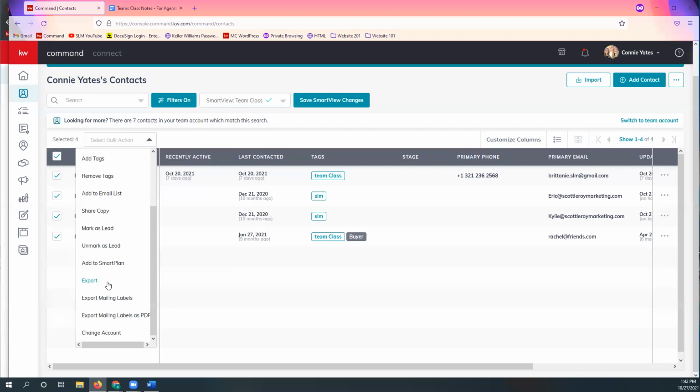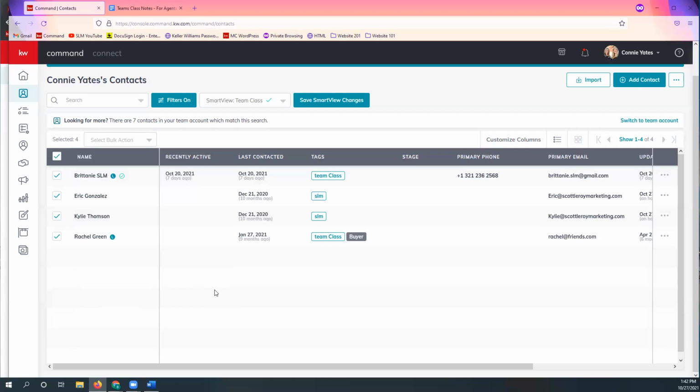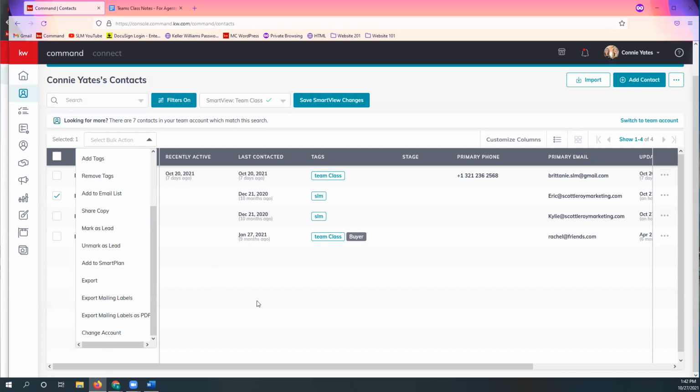If you are set up with standard permissions and you export your contacts and import them into the team, you will get a prompt that will essentially show you that you are giving your contacts to the team admins. As well, if you are set up as a guest user, you will not have access to import contacts and maintain ownership. That is something just with the admin status. So if you see that, don't panic. That is why guest accounts cannot own contacts. If you are looking to maybe just move one contact or two contacts over, you can also do this on an individual scale just by selecting it and changing account.